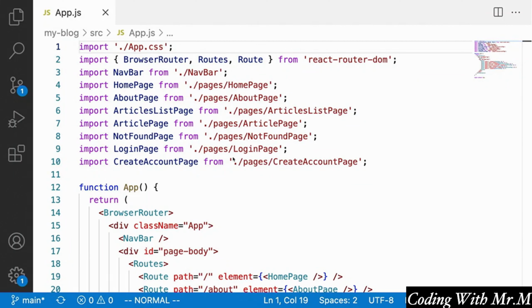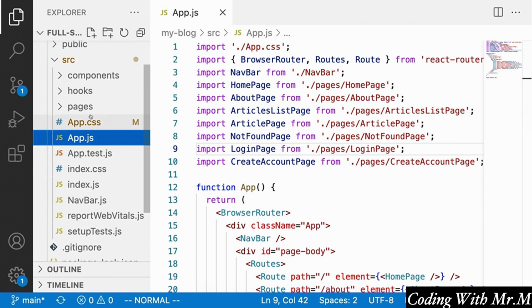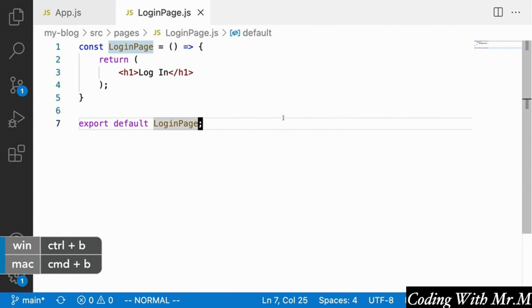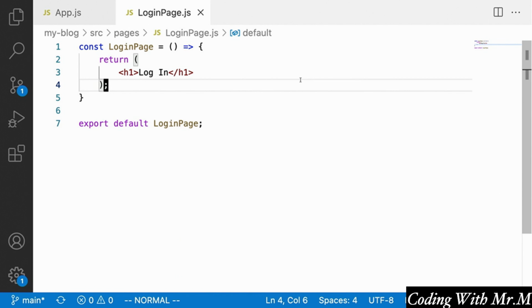Okay, now that we set up some of the basic groundwork for our login page, create account page, and custom hooks, the next thing that we're going to do is actually start implementing the login page. So let's open up the login page component, and that's going to be in Pages, loginpage.js. And implementing this page is going to be pretty straightforward. All we're going to have to do is add two basic inputs, and obviously we'll need state variables to track those, and we're also going to have a button that will call the appropriate Firebase Auth method. And that's something that we'll see very shortly, so don't worry if you don't know what that method is.